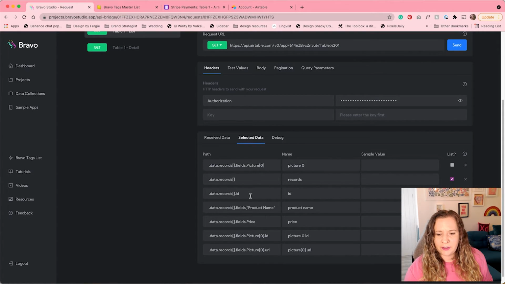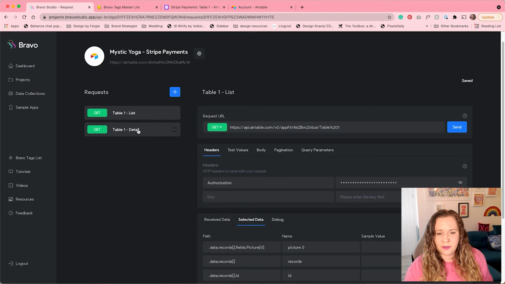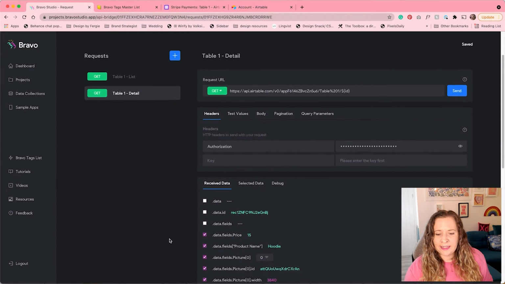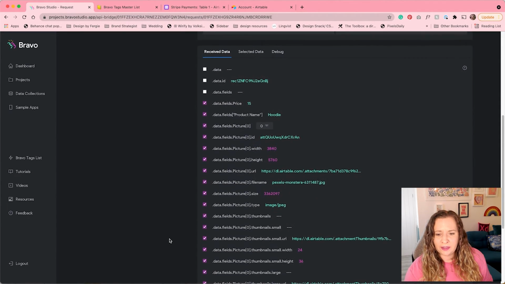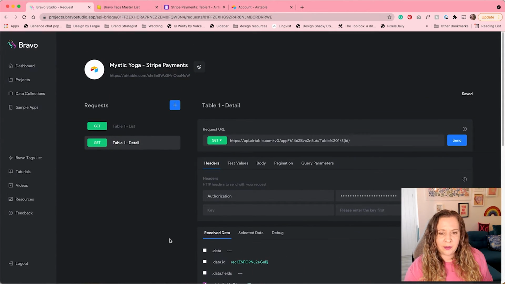Now, the important thing to notice here is our data record's ID name is an ID in lowercase. So we need to go to our details table here and just make sure that inside of these curly braces, ID is also in lowercase, because if that is in capitals, then there's going to be a mismatch and it's not going to work correctly. Again, we can hit send to make sure that that connection works and pulls in all of our data. We can see that it does, and there's not really anything more we need to do here.